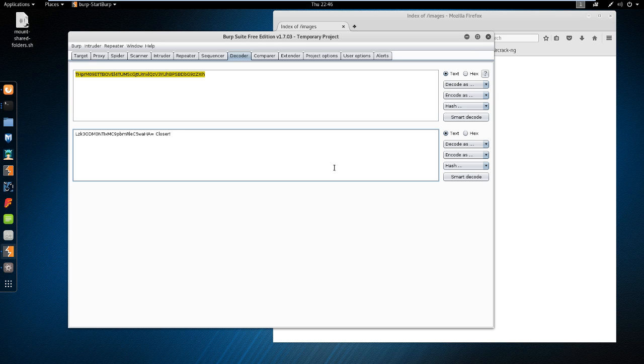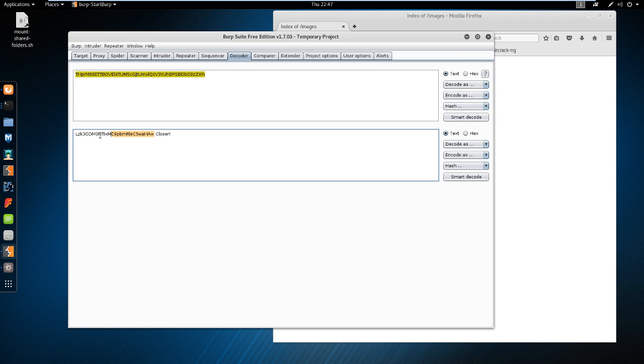The way a lot of us recognize base64 is we see this equal sign on the back, and maybe you don't know why that's done. Basically the way base64 works is that it requires a certain number of bits in the string before it can encode it. So it pads the end with these equal signs. And you'll see up to 2 at the end of a base64 string.